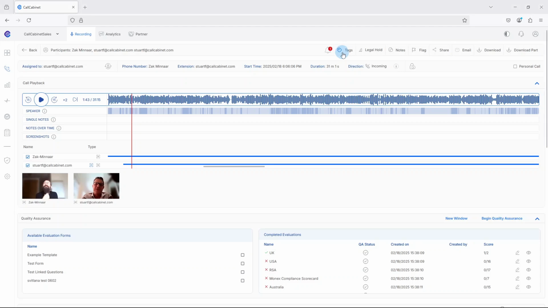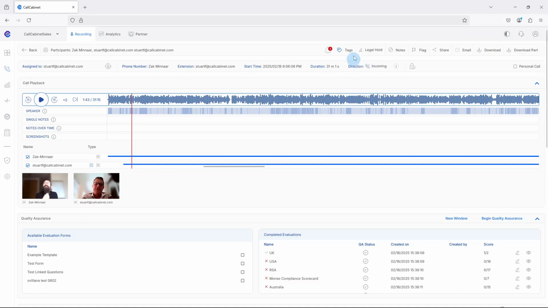There may be times in which you do not want your call to be deleted, even if the retention period has expired. In order to do this, you would go across to the legal hold button and click on that particular button, being informed that the legal hold has been enabled and the gavel changing color to red, resulting in this call never being able to be deleted. To allow this call to be deleted once a retention period has occurred and not to be stored forever, you can undo the legal hold by clicking on the legal hold button again and seeing the gavel icon change back to the gray color.